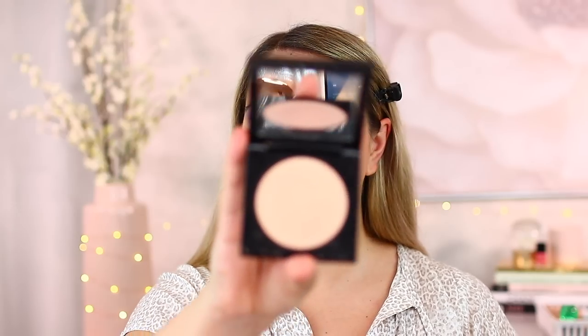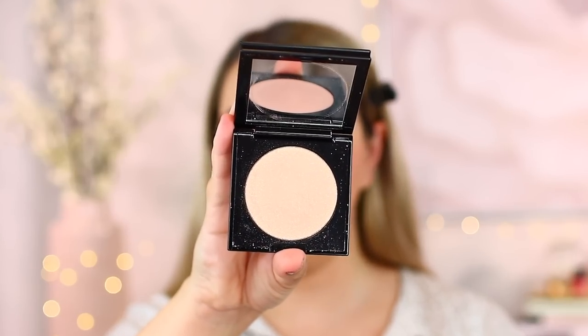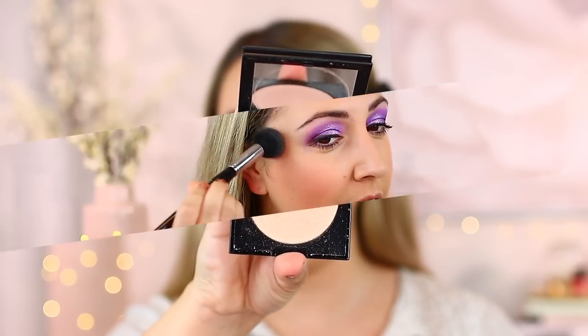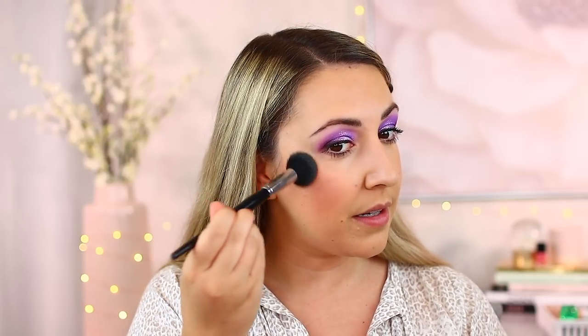For highlight, I'm going to try the Pat McGrath Labs Skin Fetish Divine Glow Highlighter. It's the same compact style as the blushes. There's a little bit of kick-up in the pan just from a swatch — it does tend to lift off the pan, so just be careful. This one has a little bit of pinkness underneath, which is why I put my blush on first. You can absolutely see the highlighter, but it has quite a bit more of that underlying pink pigment than I thought. I do feel it slightly emphasizing texture — not terribly, but enough. I'm going to leave it here, because for my light neutral skin tone you can definitely over-apply and get a streaky look.